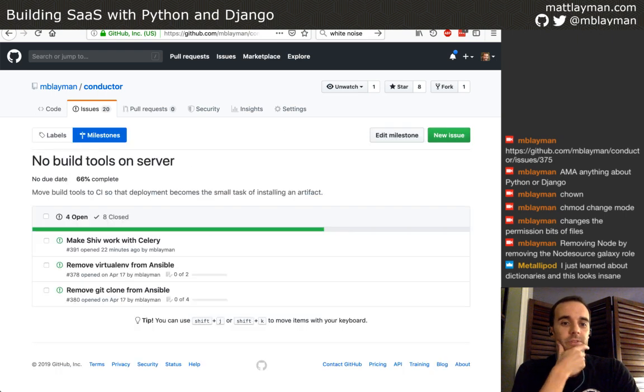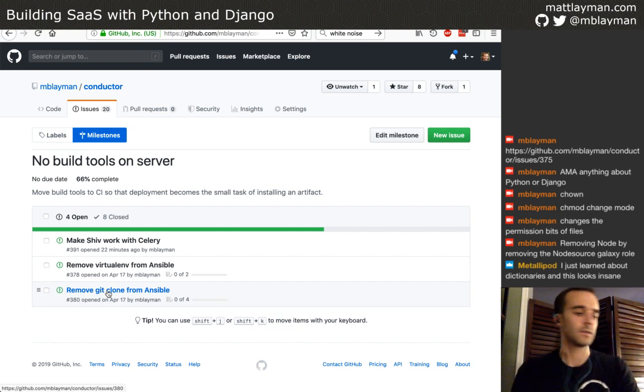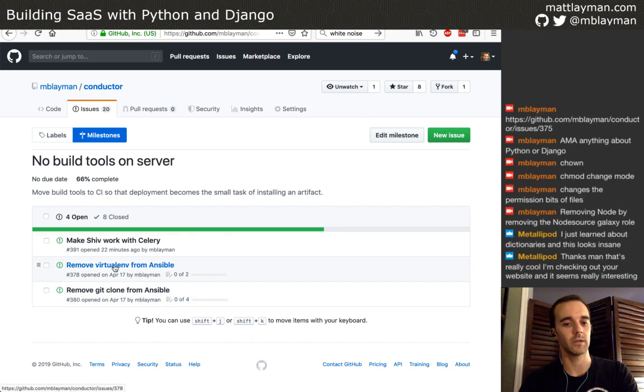So what's next? I feel this is good. I feel like we're knocking stuff down. I think we're starting to get some of the trickier ones though that are going to require the actual removal of the virtual environment. The removal of the git clone will be about as easy as it was to remove the node stuff. It's purely deleting some lines from an Ansible playbook. So it's more about cleaning up the stuff around it to make sure that that still works. And I know for a fact that that's not going to happen right now because we're dependent on the virtual environment.